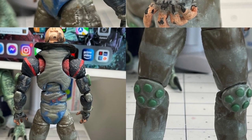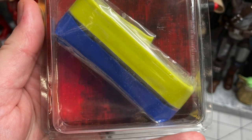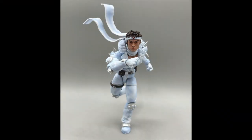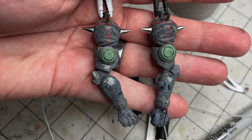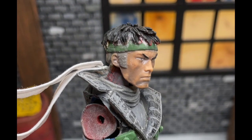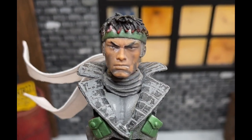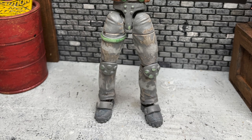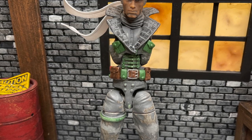Most of the fine details on the body, like straps, buckles, and buttons, were all sculpted using green stuff. Before I started painting, I had a few finishing touches I needed to add to the figure. I drilled some holes for the shoulder spikes and glued them in place, fit the oversized hairpiece from the NECA Ryu onto the Shang-Chi head, and made a pair of soft good wired scarf tails that attached to the neck scarf. Jin was ready for paint.